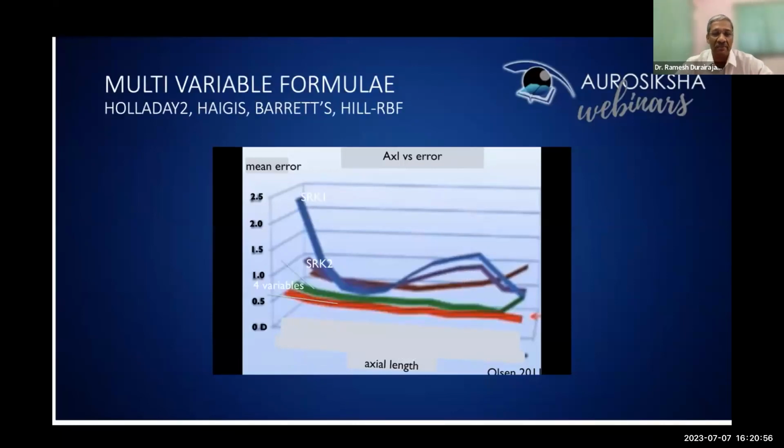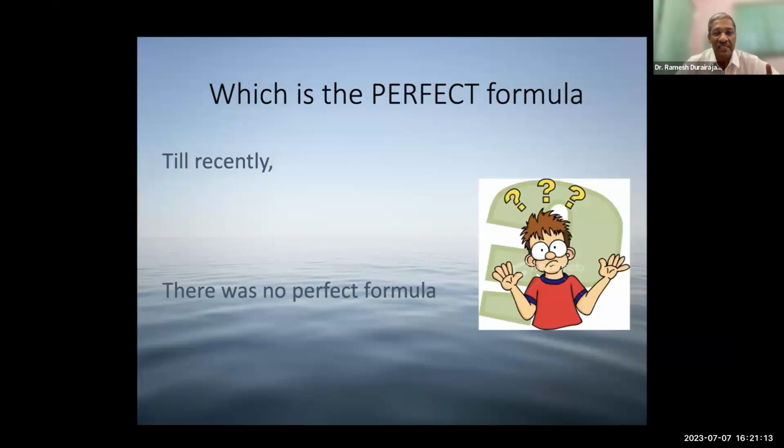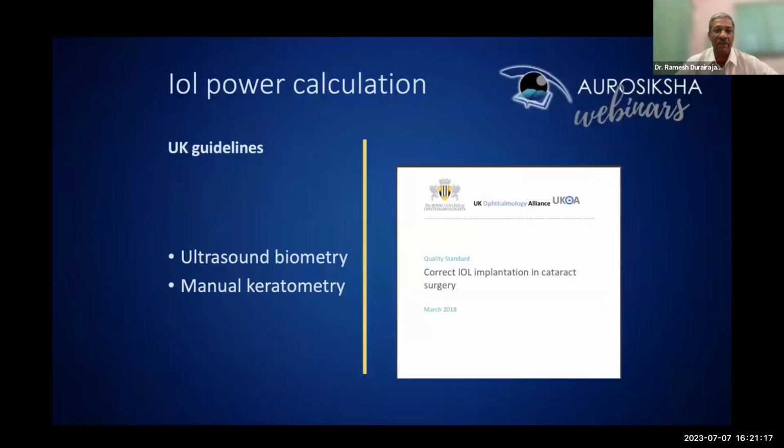That's very important. Right at the bottom, you have multivariate formulas which have a fairly flat curve. The advantage of using a multivariate formula is that we'll soon know whether we're all getting a little bit plus or minus, and we can fine tune it to our eyes. So is there any perfect single formula? The answer is no, but we have a nice clue.